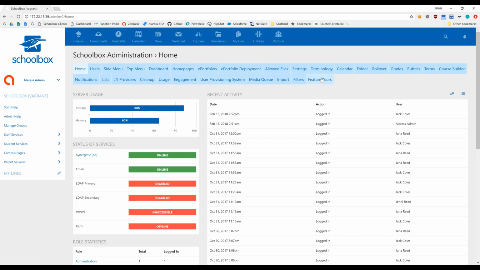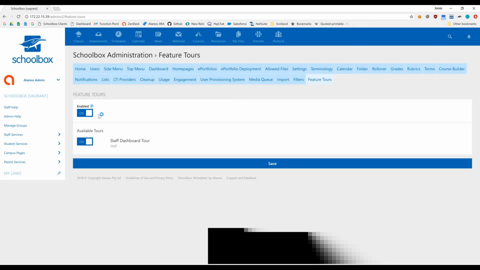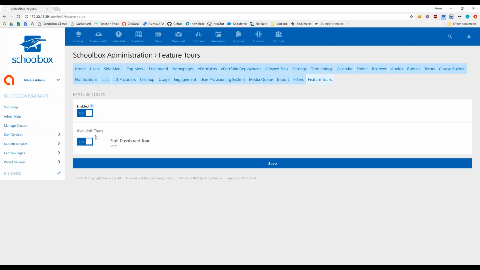With the new feature tours, there's a new tab added to the already existing large amount of tabs within the admin system, and we can click to feature tours. Of course, the whole feature tours system is customizable, so you can turn it on and off. And as we add more tours, you'll be able to configure which tours are on and off as well. So we expect that you'll have control. So some tours might not be ideal for you, and so you'll have the ability to turn those tours off if you don't want them.